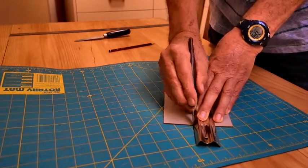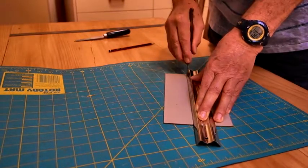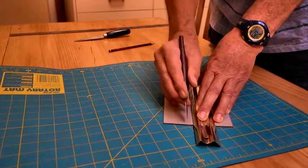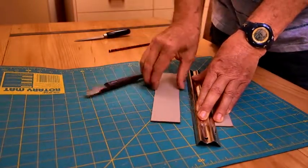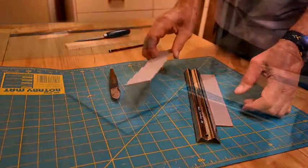Now this is a relatively easy one because it's a relatively short run, but you can imagine how tedious it is to have to do quite a big piece of cardboard, and if you just use the point, this comes away nicely. So there's my nice piece of cardboard with nice edges ready to go into my book.